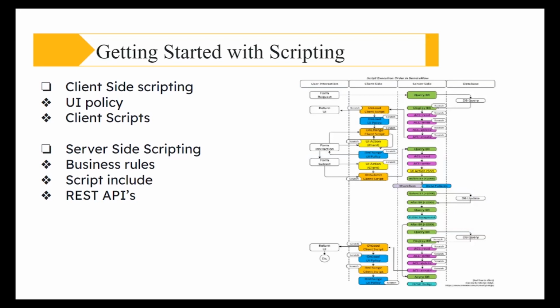So first thing is a server-side rule, which is nothing but a query business rule, works as and when the form is loaded. After that, a display BR happens. Then ACLs are evaluated. Then client scripts are evaluated. The user is updated about the client-side operations, whatever is done. And then if the user makes any changes, similarly, database operation repeats. It evaluates if there is a workflow that needs to trigger or if there is a UI action operation that is happening. All those work, and then the operation repeats. It queries the DB, it checks for ACL, client scripts are evaluated, and this is the high-level flow of how the scripts are working.